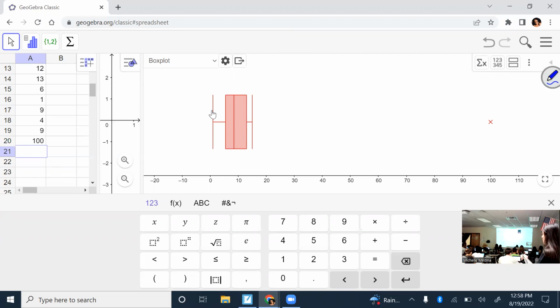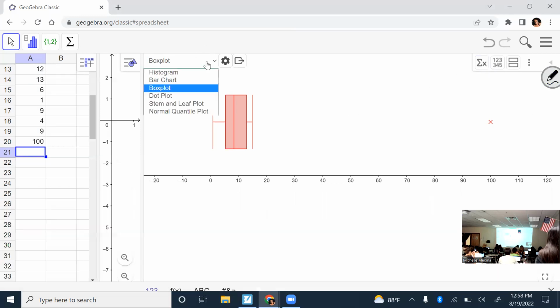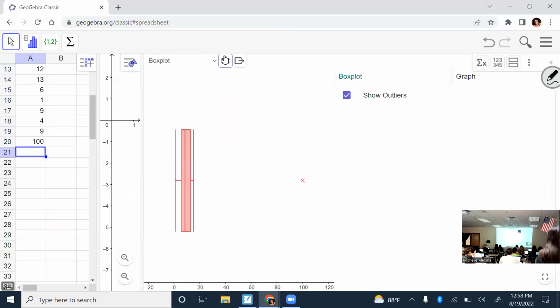If it was part of my box plot, like it normally is, it would make this whisker super long, right? Way far away from the rest of my data. The reason they did it like this is because it's clearly an outlier. It's way bigger than the rest of the data. So they chose not to include it. I know there's a way that I can make it include it. Show outliers, and now it includes it.